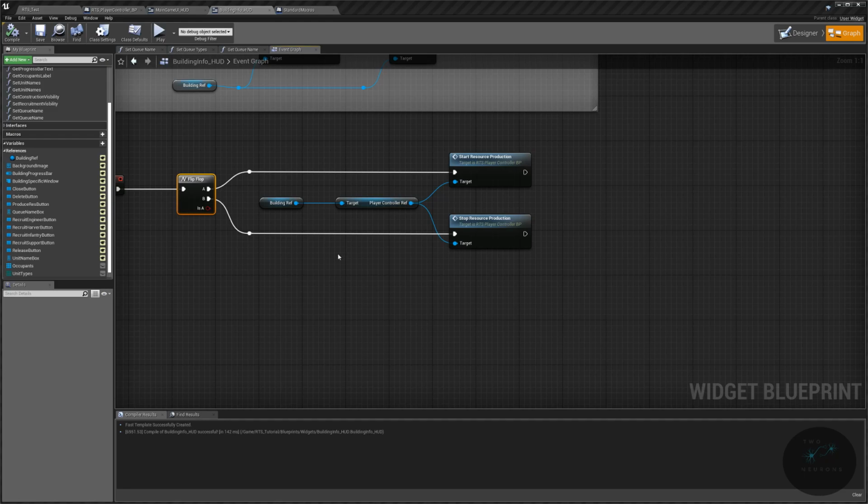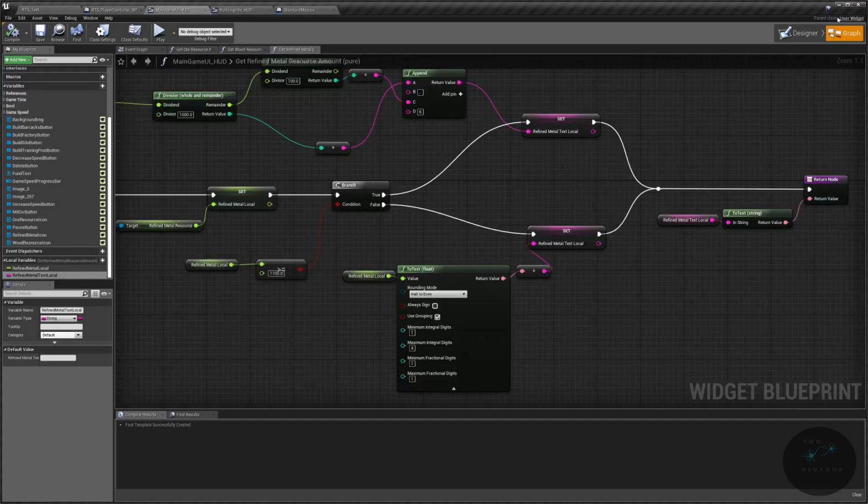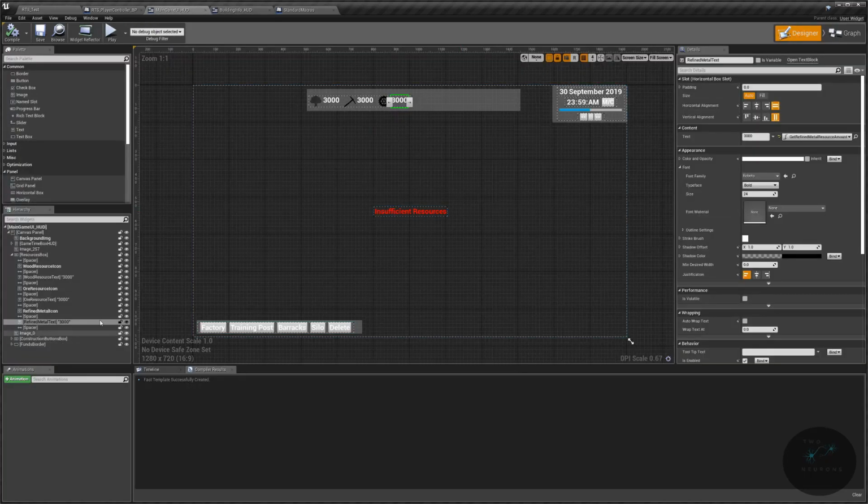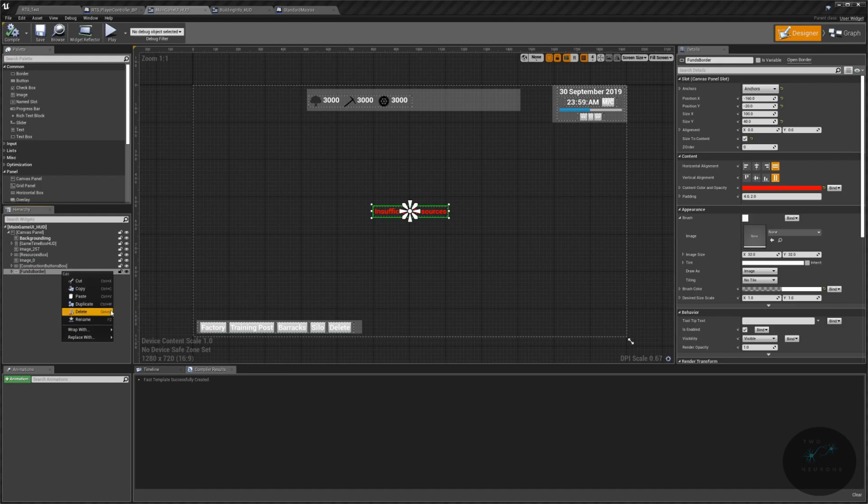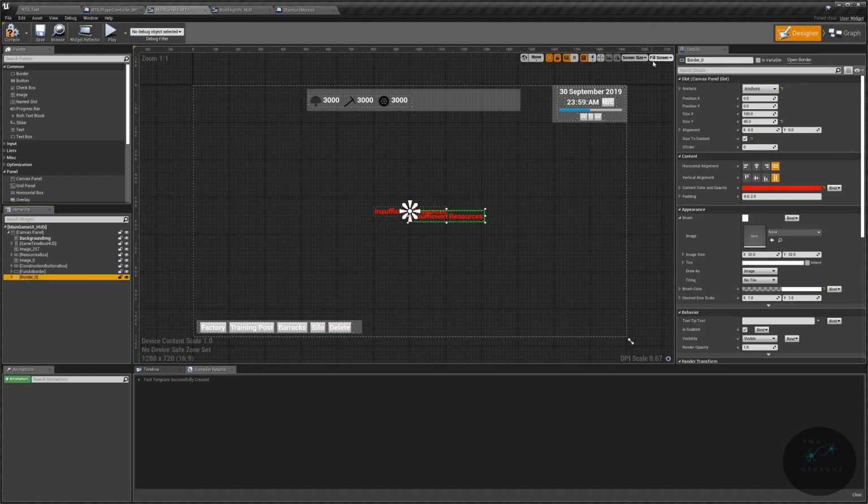All right, so now that we've done that, what we are going to do are the last 2 steps for this, which is to check if there is room for resources, and then to set our visual cues up that a resource is being produced. So go back to your main game UI, go to your designer, and let's just collapse the resource thing down, and let's grab our funds box and duplicate it. This will be our storage box.